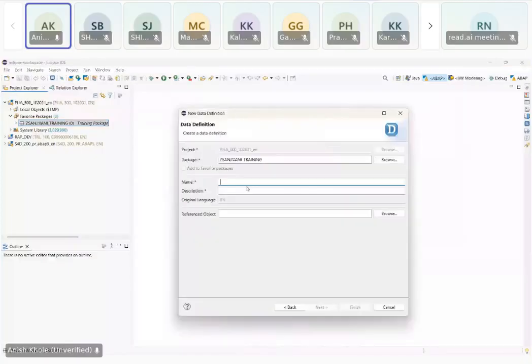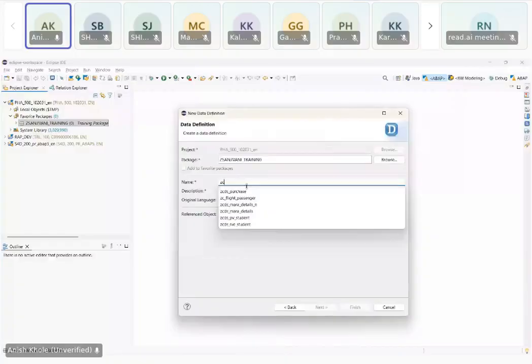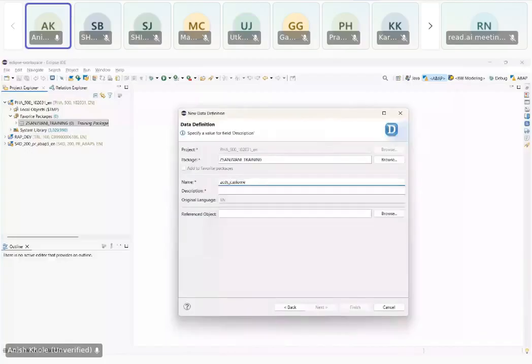Give that CDS the name customer details. What we do is take the customer table, that is KNA1. All the customer related information is stored in that KNA1 table.